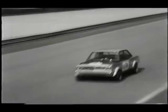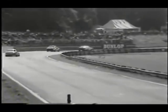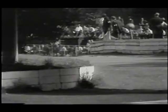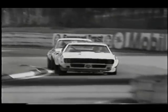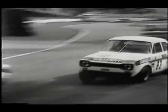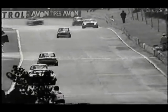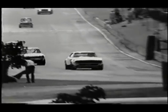There he is. That's the team dealer Vauxhall car with the Bleidenstein engine in front, Bleidenstein tube. Jerry Marshall looks to be dropping back a bit. Martin Thomas, of course, has got a big advantage over Crabtree because that big 5.7-litre V8 engine has tremendous torque and power. This is the end of lap two. 13 laps to go. Thomas in the Chevrolet leads Crabtree in the Ford. Jerry Marshall definitely dropping back.